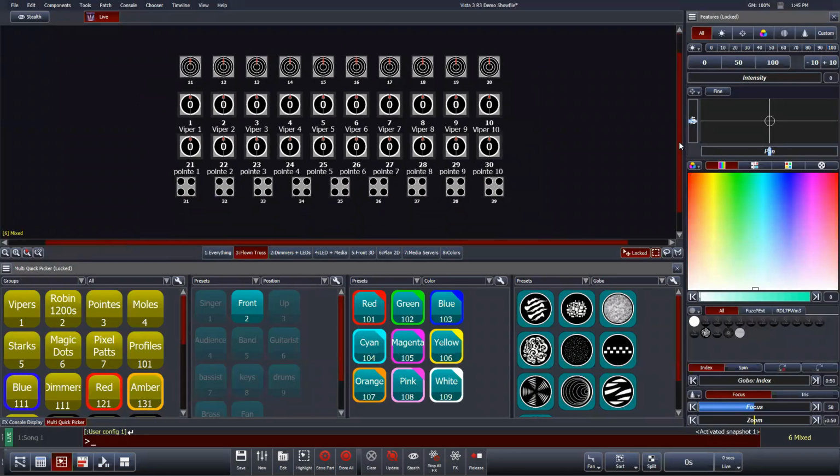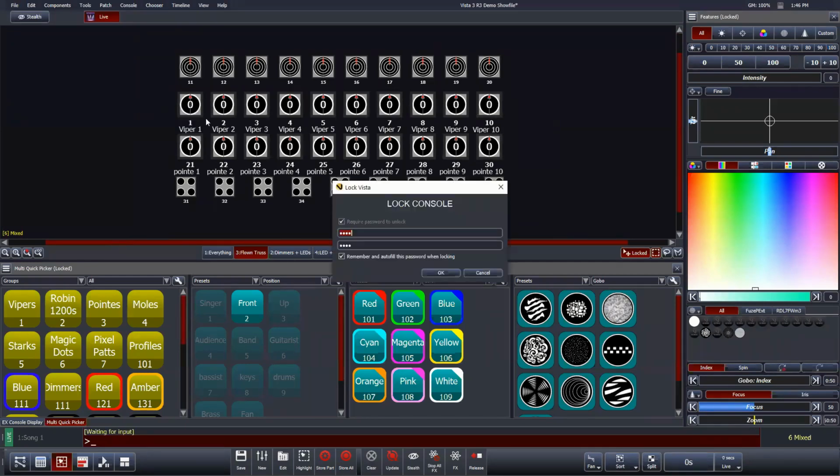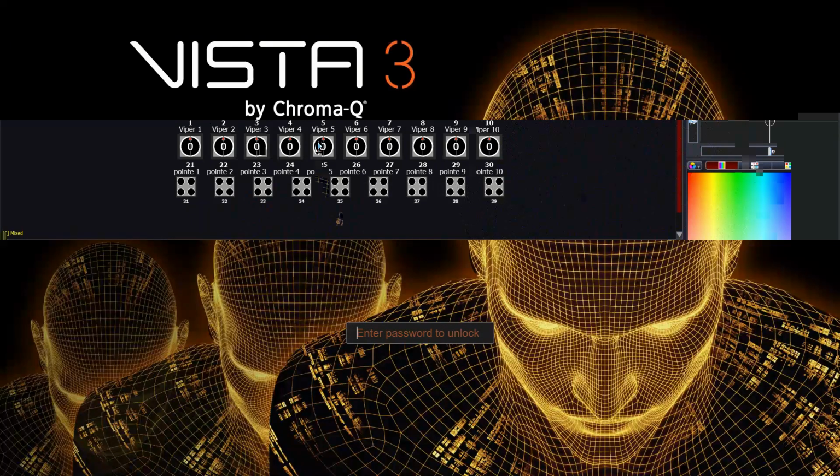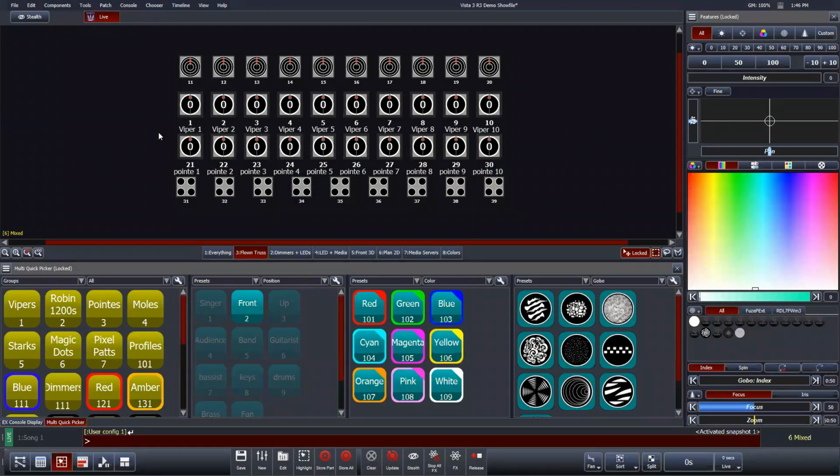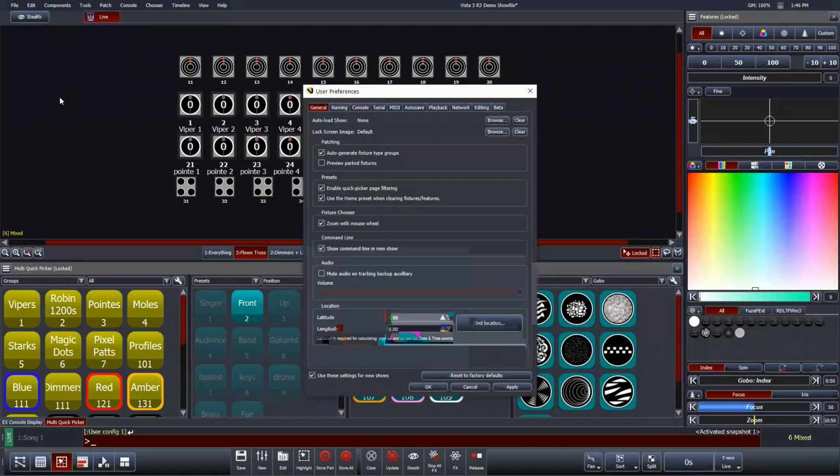Another long-standing request that we've implemented: if we lock the console, I'm not sure what it's going to do on the webinar, but let's find out. We can put in the password as before, but this time we can see a custom lock screen on all of your screens that you have on your setup. This is the default image that you will see. But if you want to create your own image of whatever it may be, that's done from the User Preferences tab, and it's in the first tab, General. Just under Auto Show Load, you can see Lock Screen Image, and you can browse for your own one if you want to.